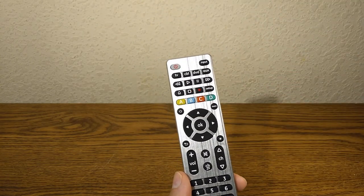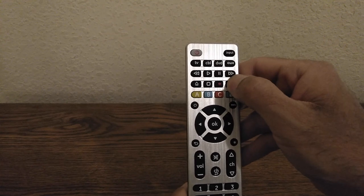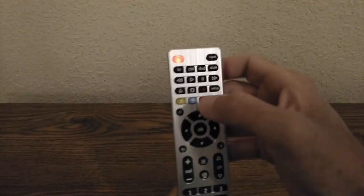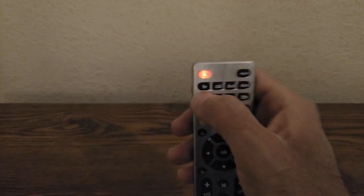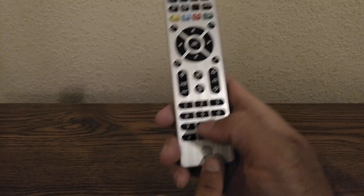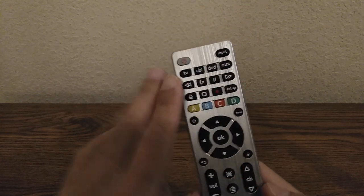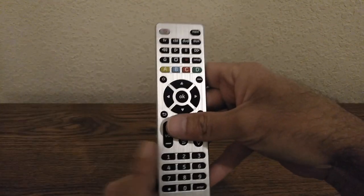So let's look at that again. Let me turn off the lights. So you press and hold the setup key. And you'll see that the power button lights up. Now you select the device button you want to set up. For example, TV. And then once you do that, you enter a code. Let me just randomly enter any code. And you'll see it flash twice and it's set up. Let's go to the TV and let's do a real life test.